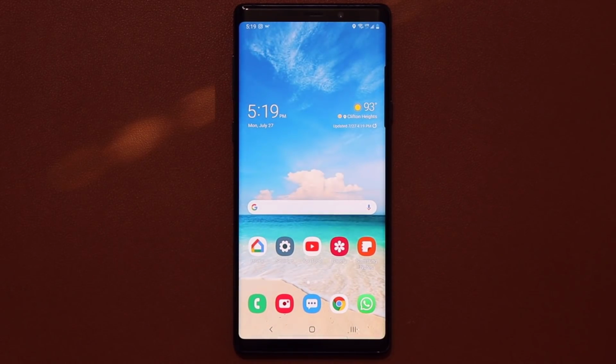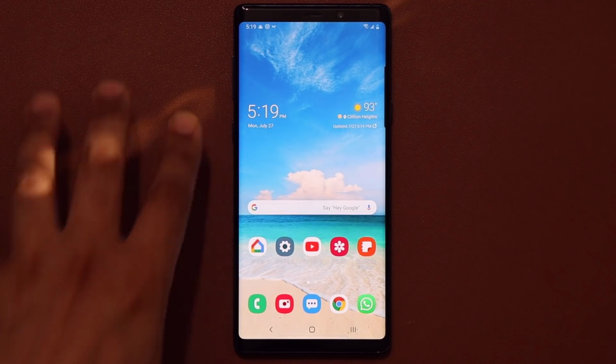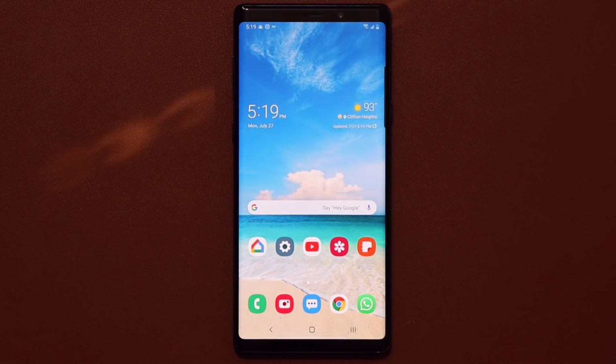And that's one of the final features for this massive One UI 2.1 update for the Note 9 and the S9. Now remember, this is an unlocked phone, so this got the update just now. But if you have Verizon, if you have T-Mobile, they may have gotten it sooner or they might get it later. And of course, around the world, the release schedule is a little bit different, but you will get this sooner or later. This is the last major update before One UI 2.5.